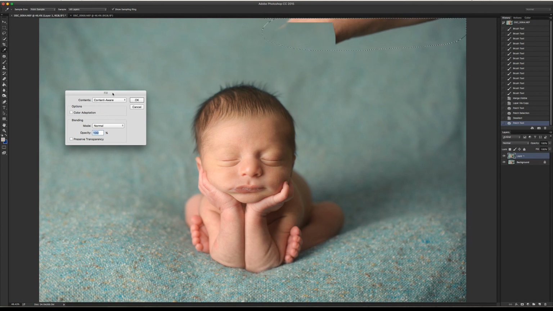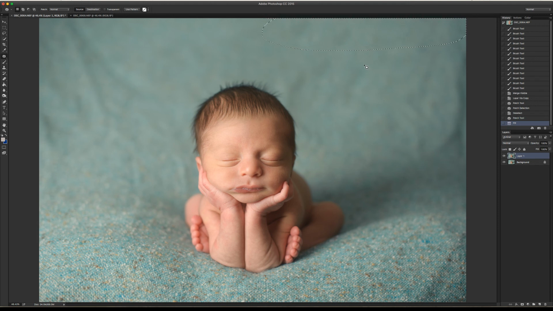Okay, so I push Shift F5 and it takes you to fill, so make sure it's content aware, push OK. Content aware is iffy, sometimes it's really good, sometimes it's really bad. But it took the hand out, so that's good. And we're gonna just fix up some of these. So I'm gonna actually end up brushing this background because of how wrinkly it is. Because yeah, it's a little too wrinkly for my tastes.